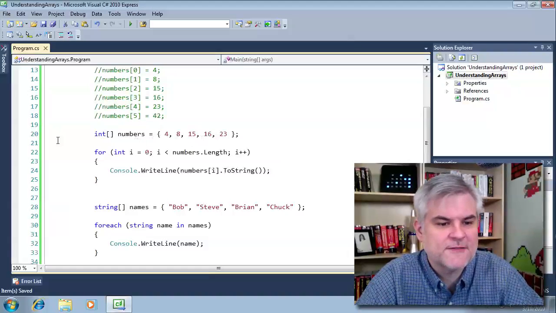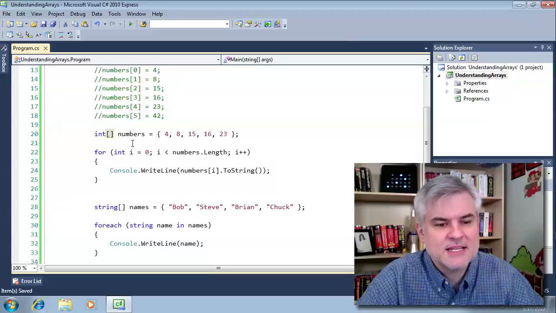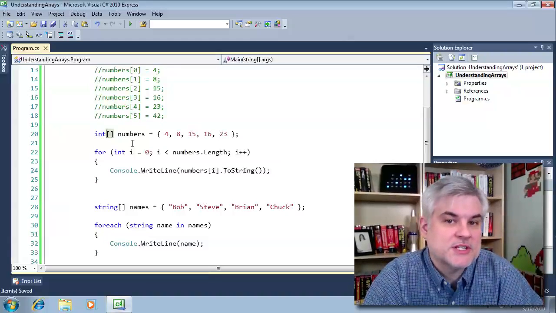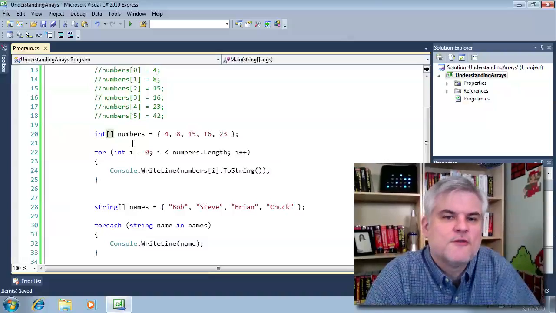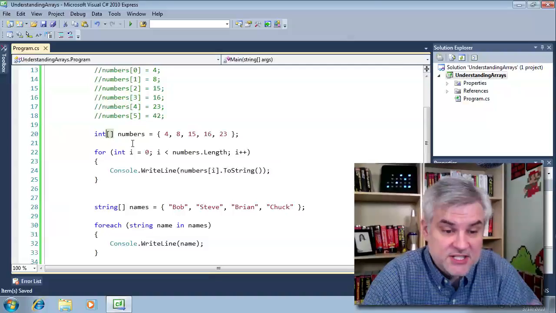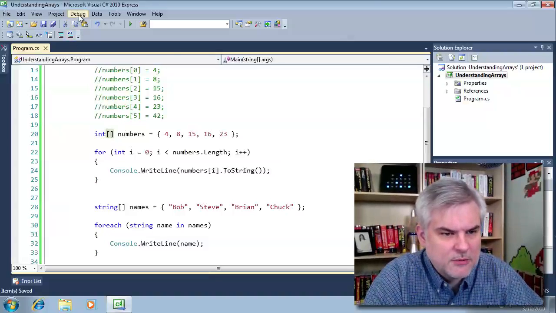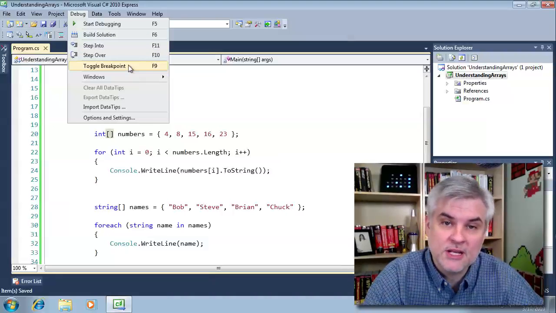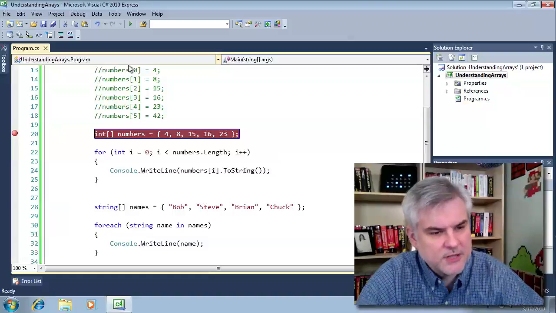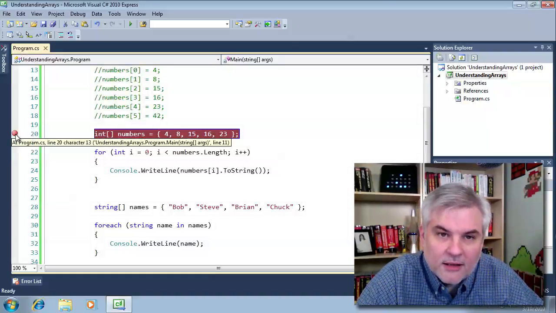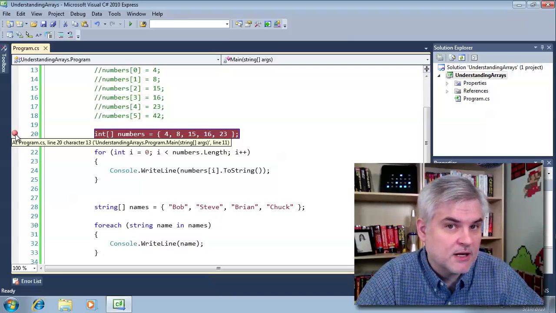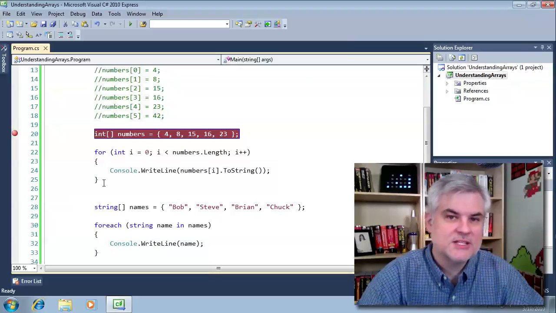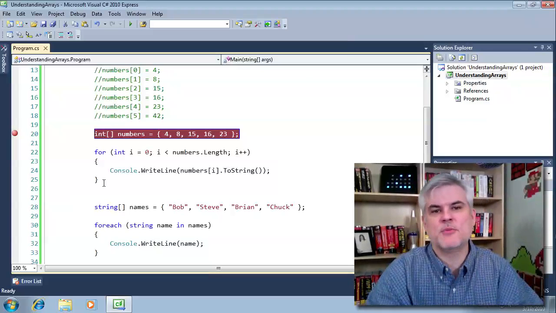It's pretty cool stuff. All right, so what I want to do is just set my cursor on a given line of code. We're using the previous video's example because there's lots of good looping and so forth that we can take advantage of. I think we can go up to Debug and say I want to toggle a breakpoint, or you can hit F9 on your keyboard, and notice what it does. It puts a little red ball in the leftmost column of the IDE and then highlights the entire line of code in red. So visually I can see that I've got a breakpoint set here.